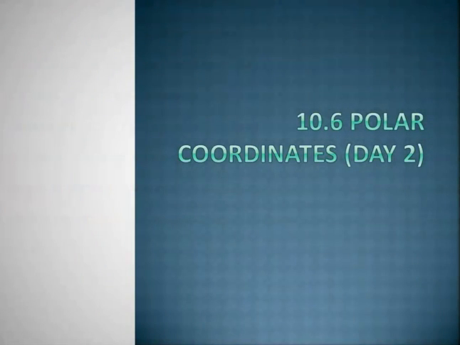All right, we are going to continue with polar coordinates today, our second day on polar coordinates. And we're going to start by talking about how you can change an equation from one form to the other, which will be pretty similar to what we did in terms of changing a specific point, coordinates from one to the other or back and forth. And then we're going to talk about some general basic polar graphs and their equations associated with the graphs. So let's go ahead and get started.